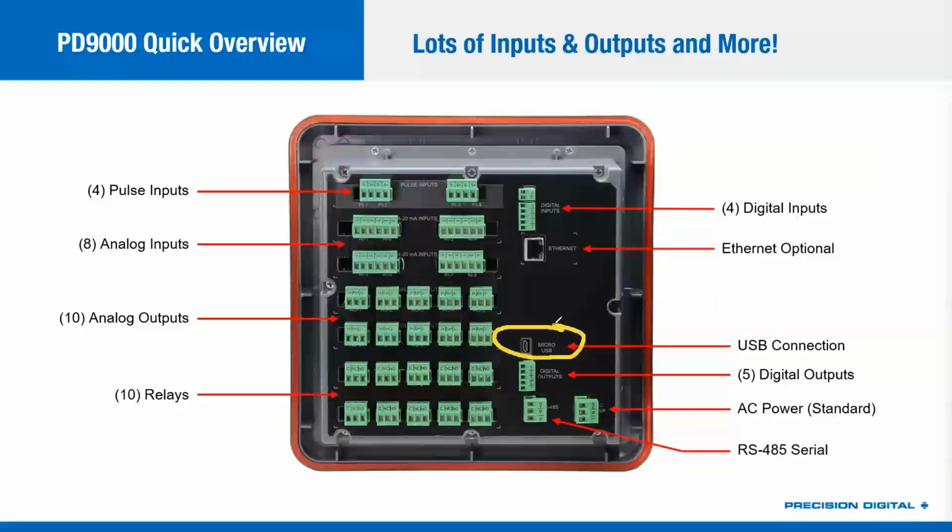There's a micro USB port that comes standard for connecting to the software, and digital outputs that come standard, which are great for driving simple signal outputs, things like you want to send a motor start command, or you want to send an alarm signal back to a PLC's digital input.